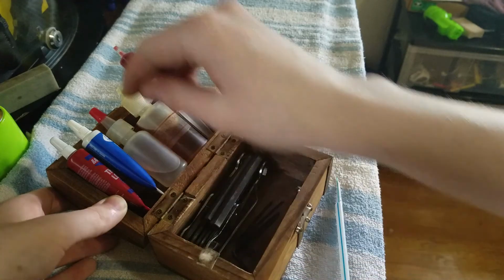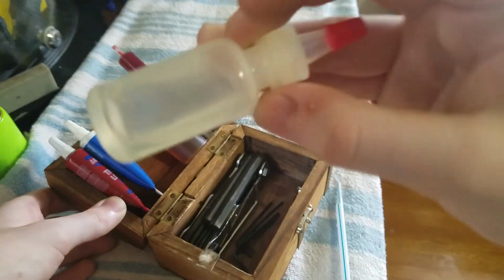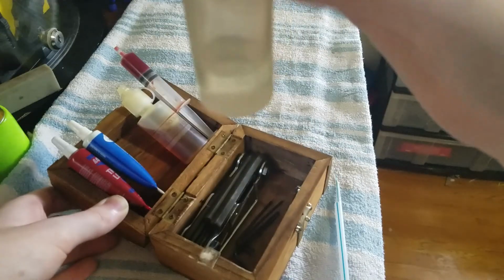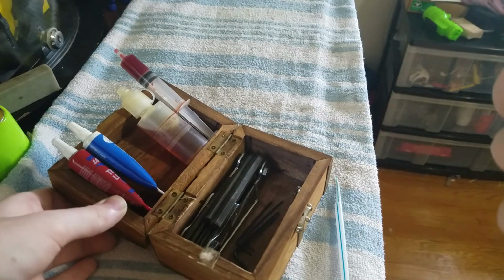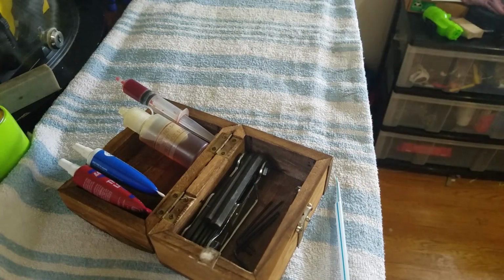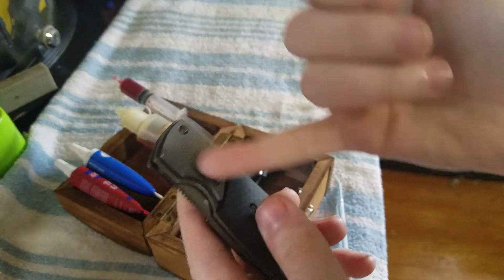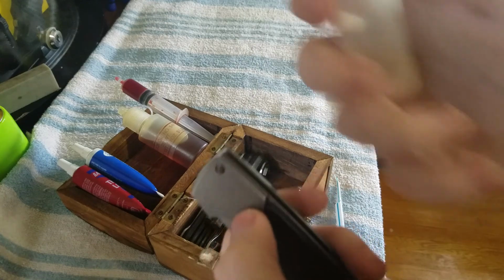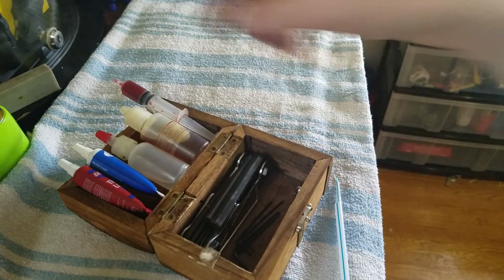I have two kinds of silicone oil, or shock oil. I'm guessing this is about an 80 weight shock oil. I don't know the exact weight because this bottle isn't labeled anymore. This is pretty thick stuff. I use this in that Fulcrum 2, behind this plate, where you're supposed to have grease. There's a little pocket you're supposed to put grease in. I use this because it's pretty thick. It still flows, but it doesn't flow as quickly as this stuff.